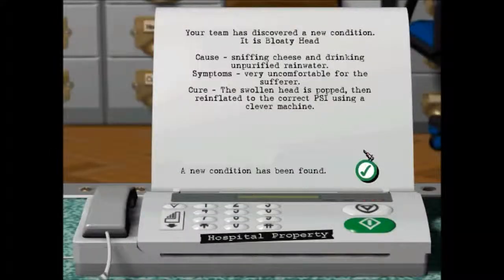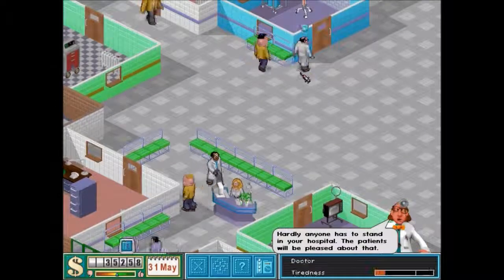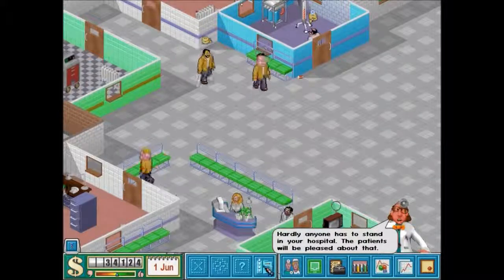Doctor. Wait. Your team has discovered a new condition. It is bloaty head. Sniffing cheese and drinking unpurified rainwater. Very uncomfortable for the sufferer. The swollen head is popped, then reinflated to the correct PSI using a clever machine. Just a clever machine. You do not need to know any more than this.